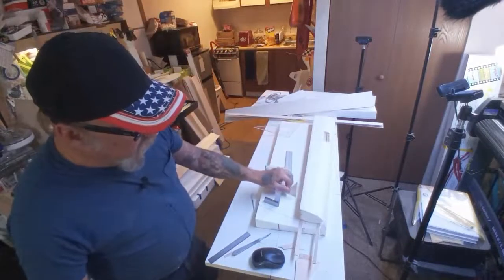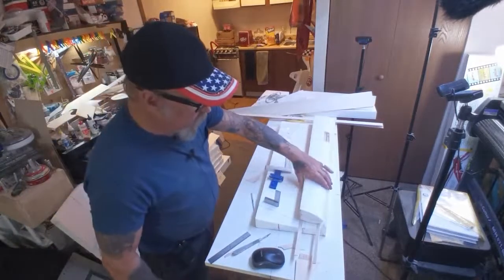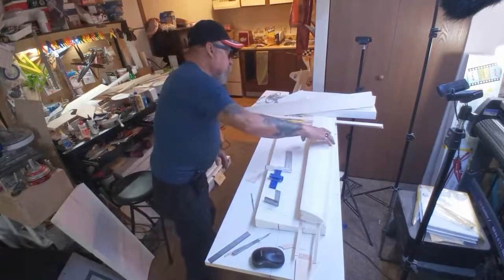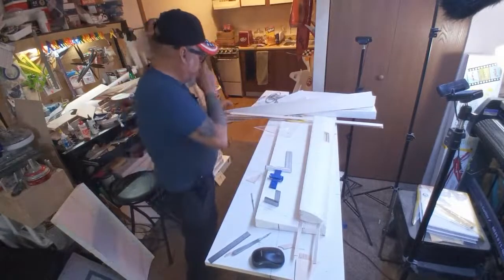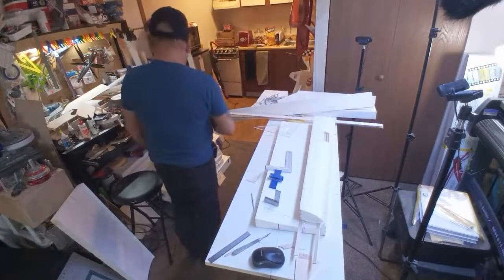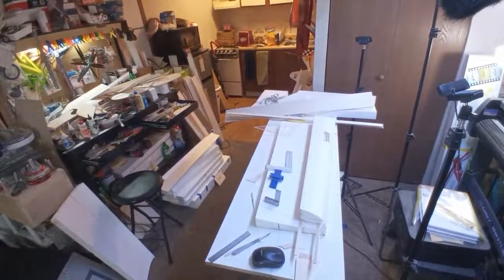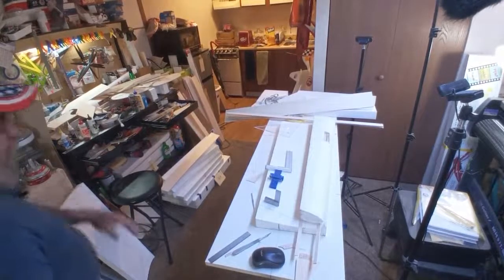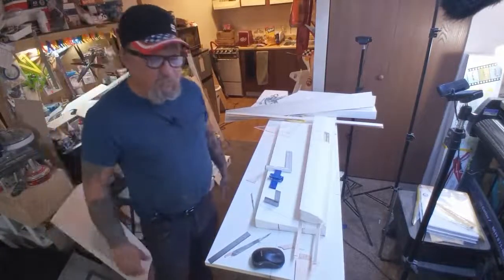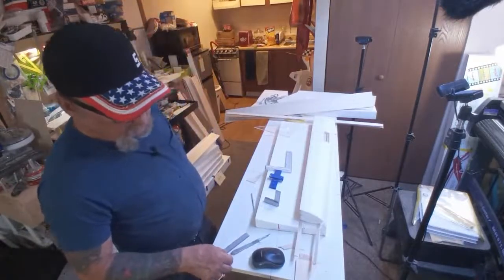All right, so I got this squared away. We could feasibly make a rib or two tonight just to get the feel for it. So, the rib business is down here. You know what, we've probably been on more than an hour. Let's see, 6 minutes, we'll be on for another hour. I think I'm gonna clean all this crap up, eat dinner, watch some TV, let my airplane go until tomorrow, unless I sit back and watch TV on Monday.